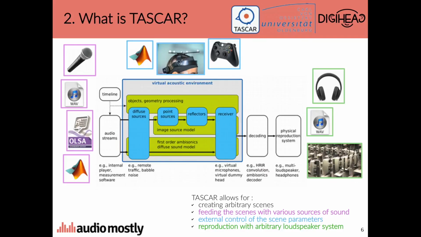So here you can see it in this lila color on the left side. You can see that the sources within a virtual acoustic environment can be fed with a wave file, with sounds generated in Matlab or in other software. Also with, for example, an established speech intelligibility test, or even with a signal from a microphone in real time.